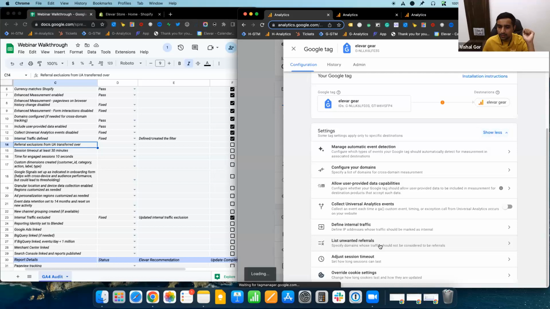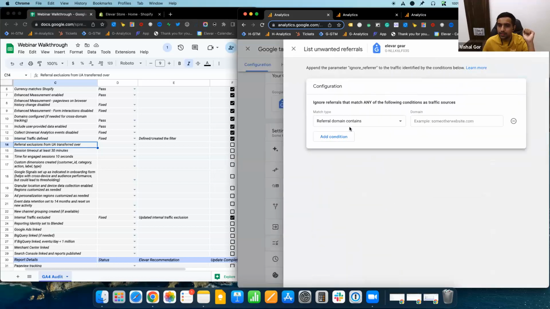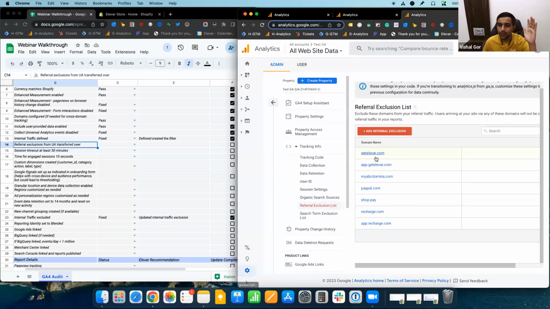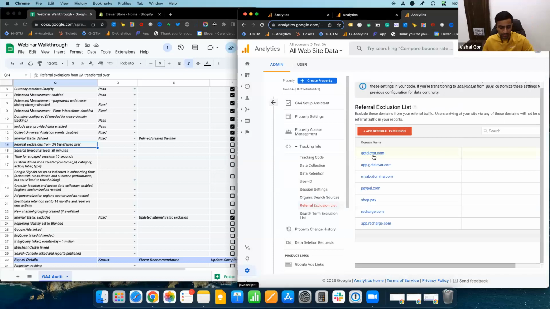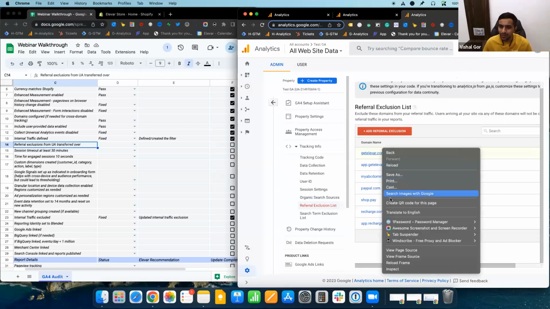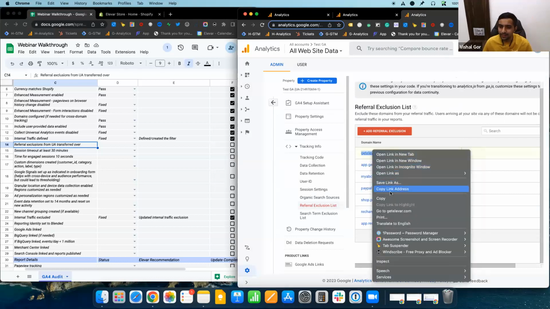So let's click on list unwanted referrals, and we'll have to manually copy each of these to the new GA4 property. So what I will do, I have a bonus nugget. There is an app on iOS that you can use, Copyless or any clipboard copy app, to quickly copy all the values, and that gets stored.